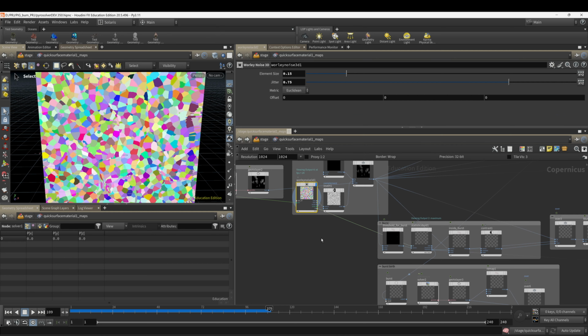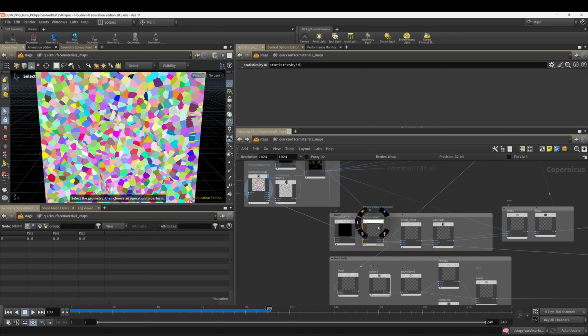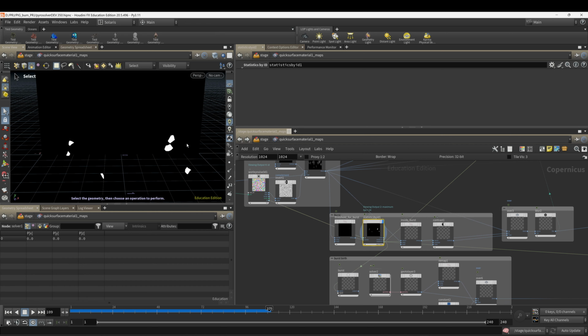So IDs in here. So here's all the unique IDs, right? So if I bring that into something called statistics by ID, then I'm going to get the whole area defined by that value from the threshold. So now I get a map that is the whole area of the burst blister instead of just the peak, the top of the blister.